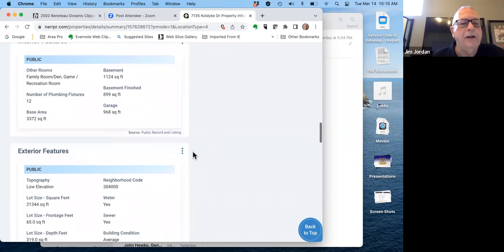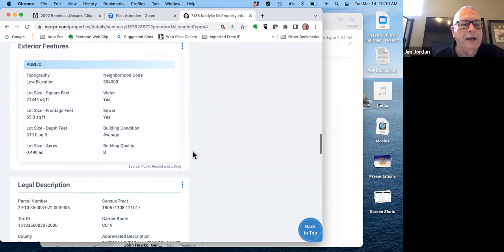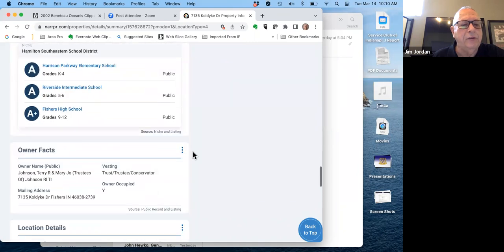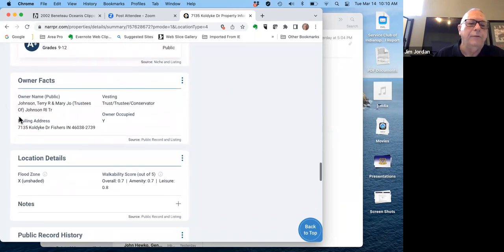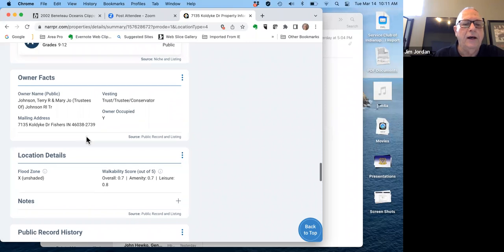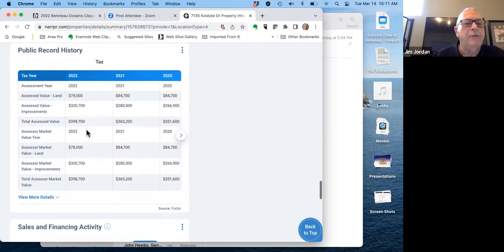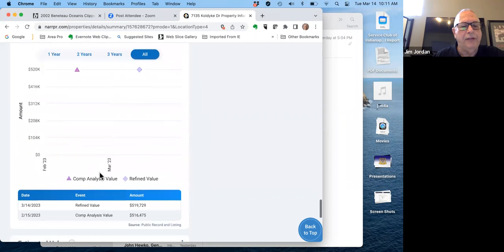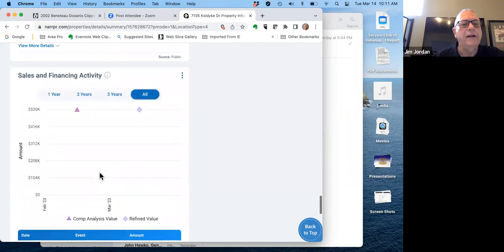If you come down here, you can see some interesting information about it, the legal description and school information and owner information. So, this tells you that it's owner occupied. It tells you how this property is handled. So it's in a trust. And it gives you some public record information here in terms of even some sales and financing activity.